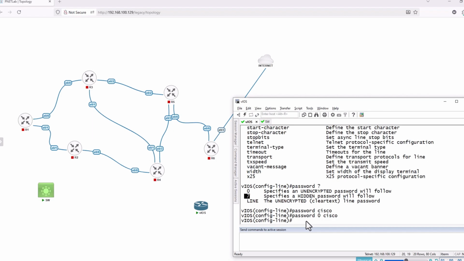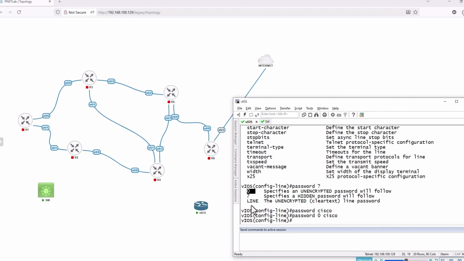7 means that this password is an encrypted hash of the actual password. So the actual password might be something else, but you don't know that, but you know that this is a hash and you are entering that. So when you are entering that, you have to say this is password 7, which means that the actual password is not this, this is a hash of that password. So you're just entering that password in there. Because I don't have the hash, I cannot really type anything in here, but you should know that that is going to be a series of characters that are totally different from what you see in here. And line means whatever the default is. In my case, default is 0.